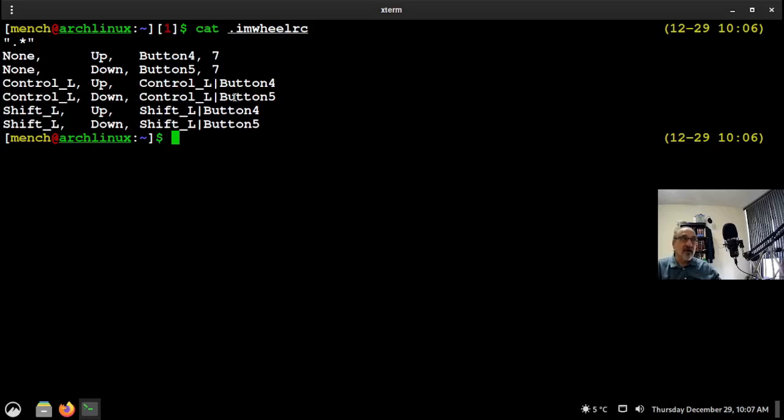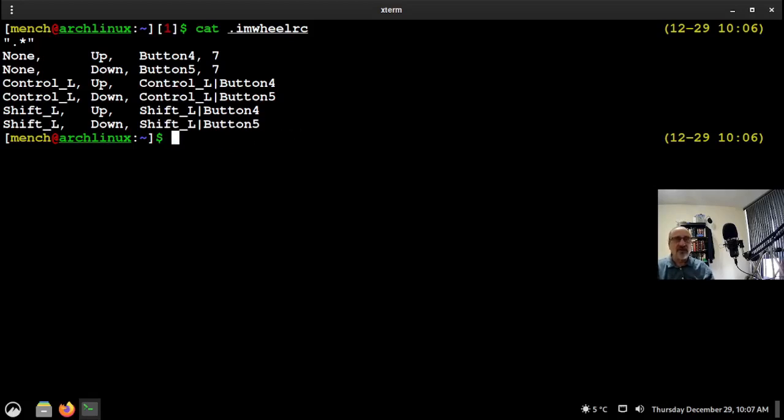First of all, you have to download Imwheel into your system. And I think I forgot to show you how to do that. Most of you probably already know. So first, if you have my Zsh file, you could type in install Imwheel. Hit enter and it will download it.